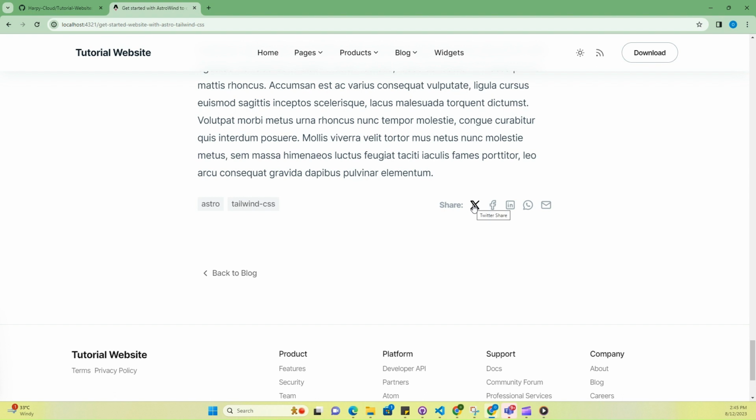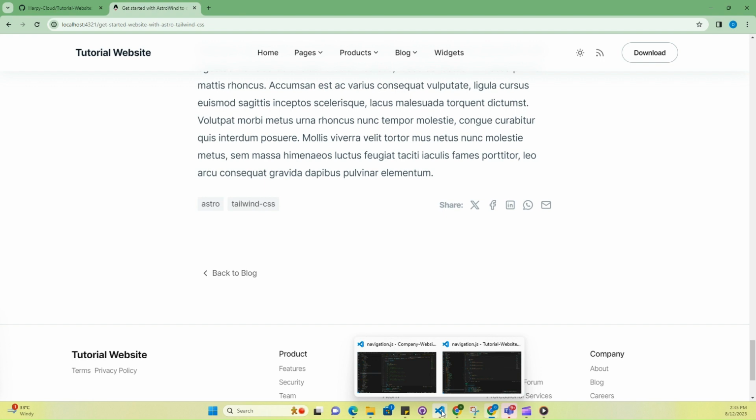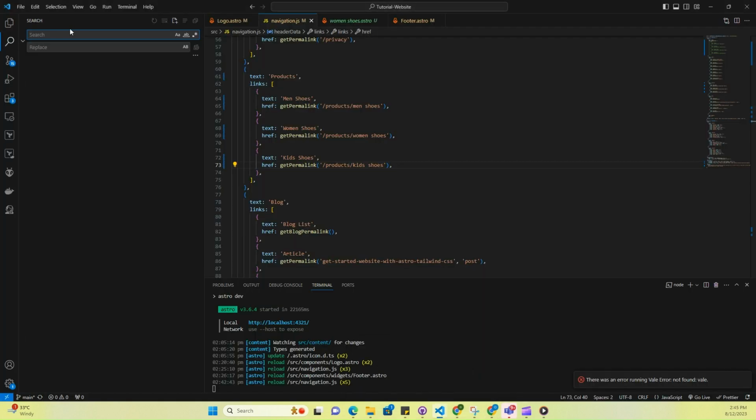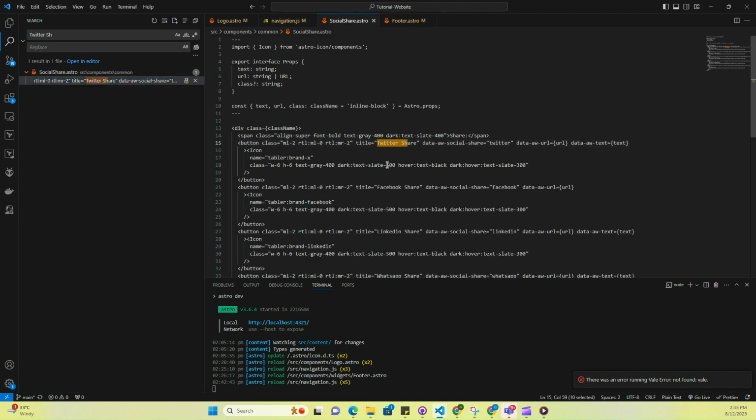So what you want to do is on your VS Code, just go to VS Code. You want to go to search logo here and then type Twitter share, just as it was spelled, Twitter share. So you can now see, oh wow, this is the area that I'm meant to update. So now, if you have a Twitter account, basically you just put your Twitter URL here. Okay.